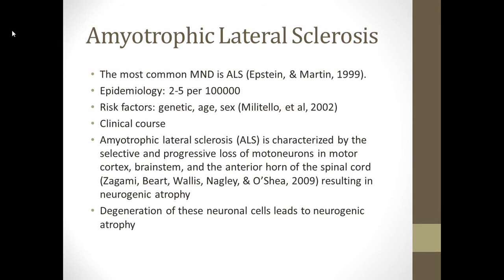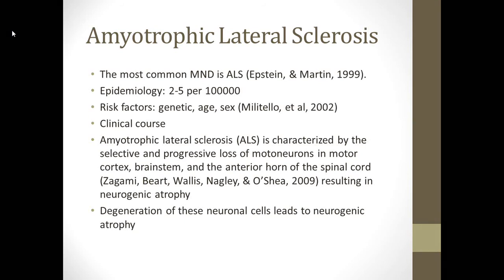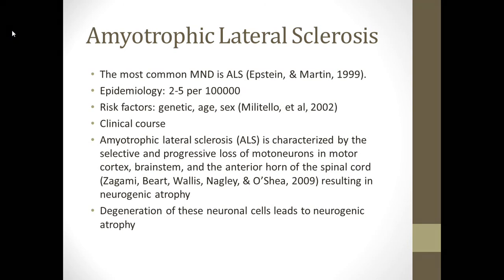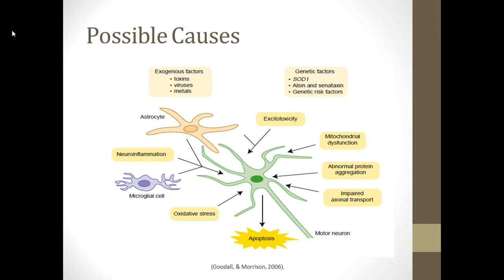The multifactorial nature of the disease leads to a variable clinical course. The mean onset of disease is 58 years, with near linear neurodegeneration resulting in death. Death usually occurs within 1 to 5 years and is usually because of respiratory failure. While first reported in 1869, the exact cause is still relatively unknown. Exogenous environmental factors that have been implicated include toxins, infections, exposure to heavy metals or chemicals, and mechanical and electrical trauma. Also, controversially, rigorous athletic activity.